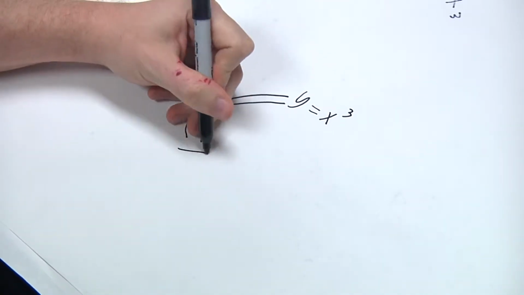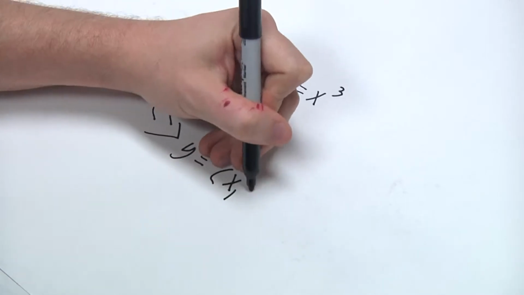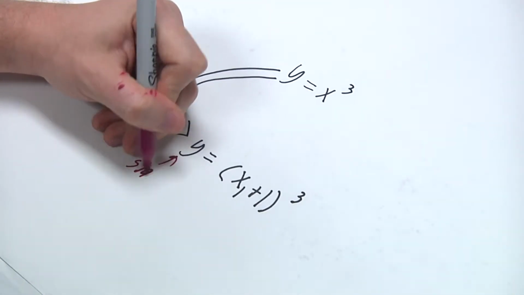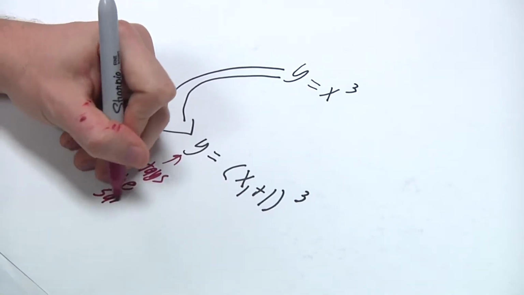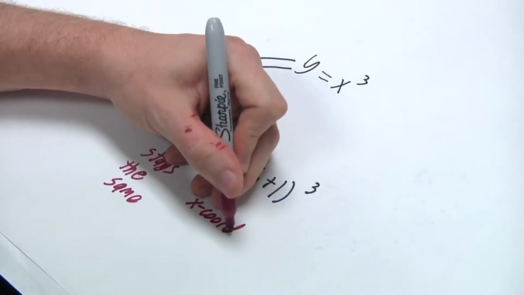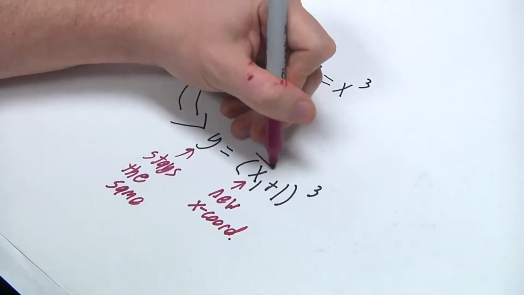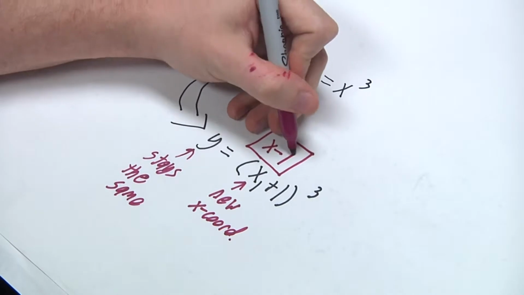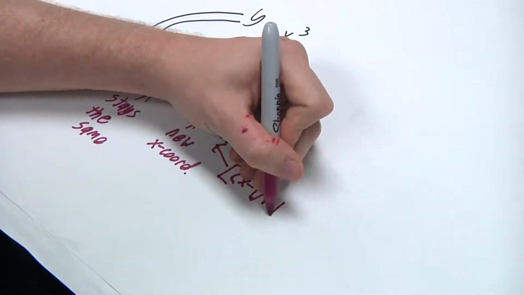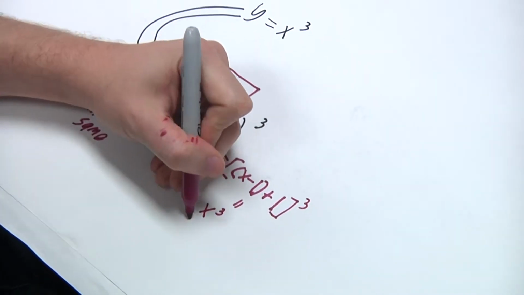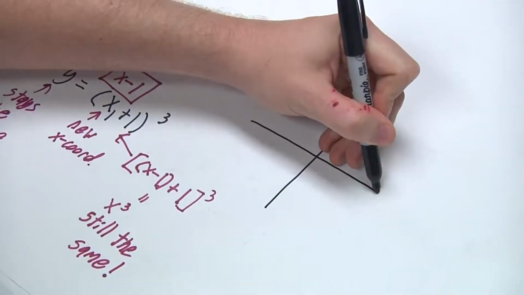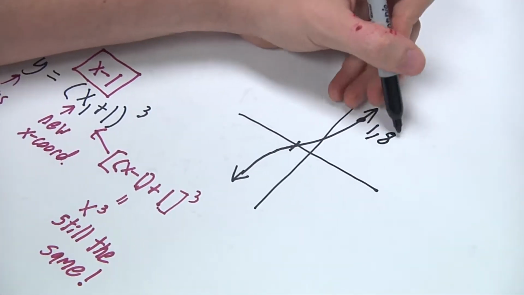Next, let's look at some horizontal transformations. What if we want to graph y equals (x1 plus 1) cubed, where x1 is the new x-coordinate? The y-coordinate stays the same, but the x-coordinate becomes the new value, x1. What does x1 need to be for the equation to remain the same? The new x values have to equal the old x values minus 1, because if we plugged in x minus 1 in place of x1, then the equation immediately simplifies to the original. In other words, the graph shifted left 1 unit.